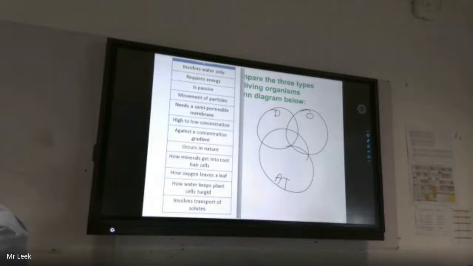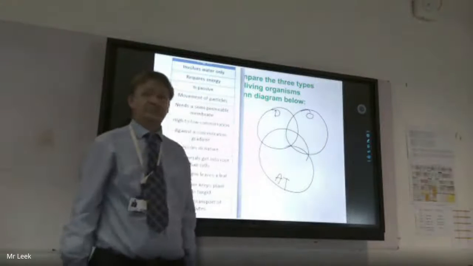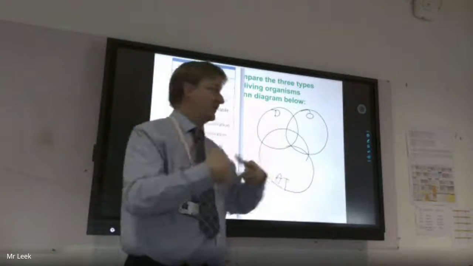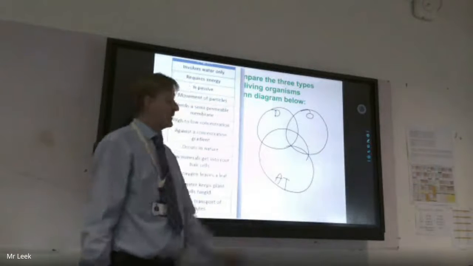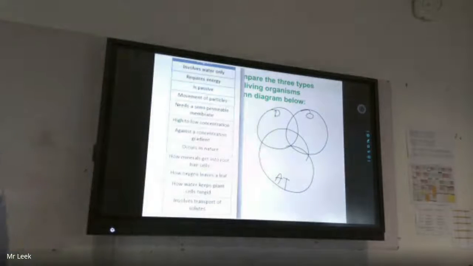So you know where it says passive, would that be diffusion because it doesn't need any energy? Yeah. Osmosis doesn't need any energy as well. So if you get in the bath, water goes into you, but you can't get anything back to it. It's passive, so passive is the gap in between the 2. Against a concentration gradient.